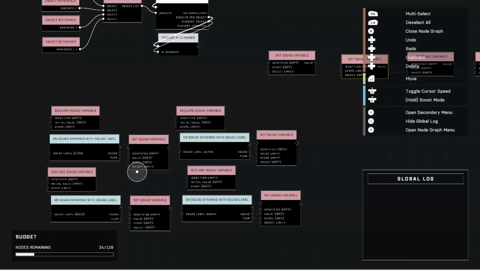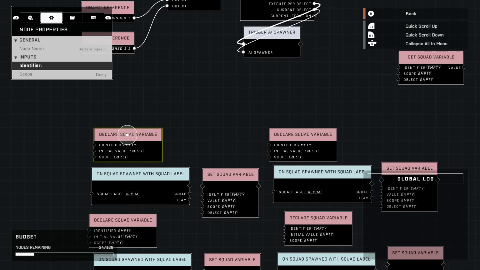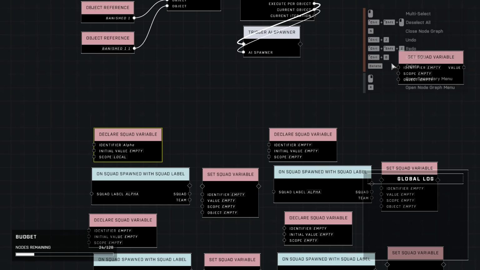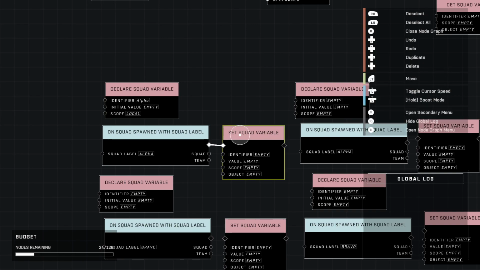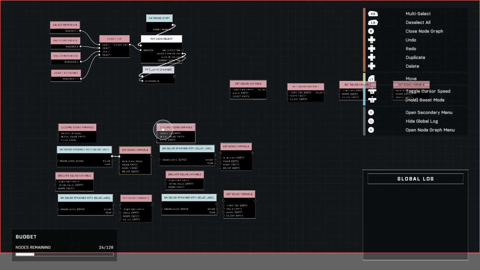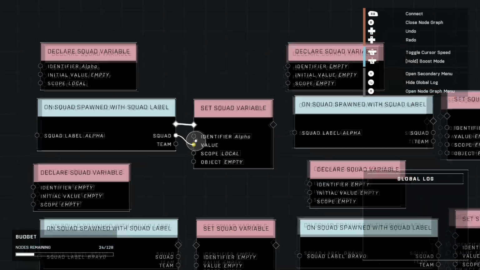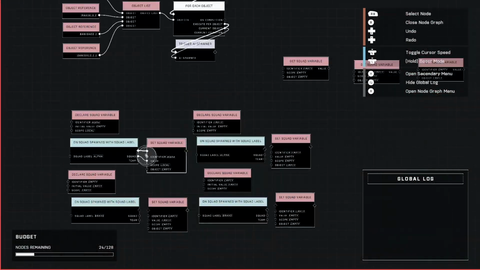Okay, now we're looking good. The information is just simply this. We're going to start with alpha. Go ahead and name the identifier alpha, just because, like I say in most of my tutorials, if you're working with the squad variables like get, set, declare, you want to make sure to name them what squad you're working with, just for ease of access, so you won't have to second guess what's what, and you'll always know that, hey, this is alpha squad I'm dealing with.